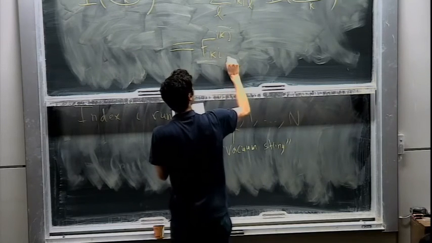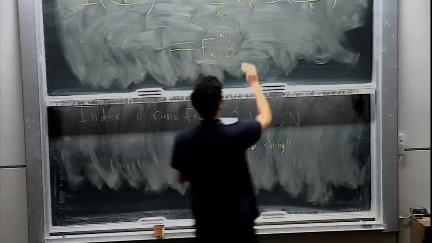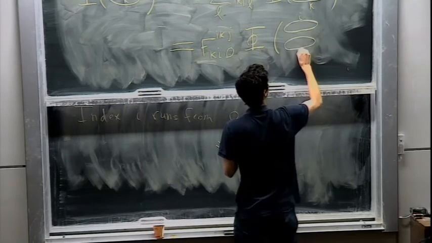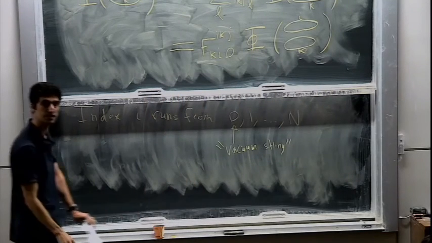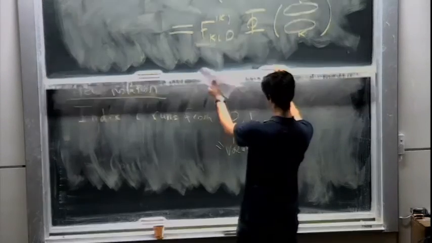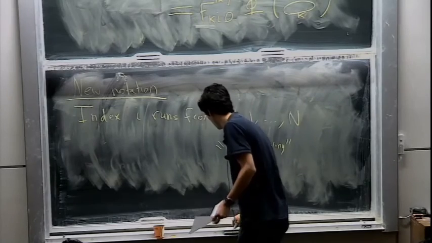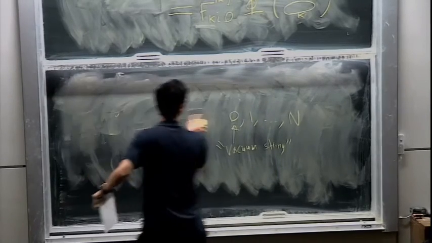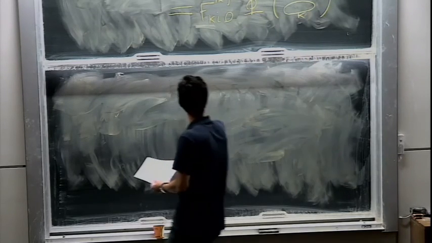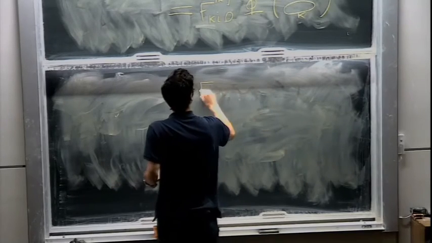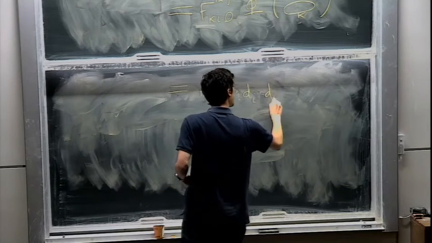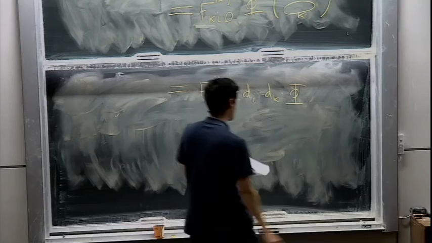So L equals 0. I put a 0 here, and the 0 string I don't even draw at all, so it looks like this. That's the only non-zero term according to rule 3. And now finally, we can use rule 2. Rule 2 tells us each one of these loops is worth a factor of d_i. So if I get rid of both of them, I get F_IKJ KI0 times d_i times d_k times phi. If I delete both of them, it's just phi of the vacuum. There's nothing left.